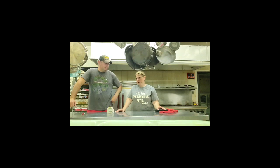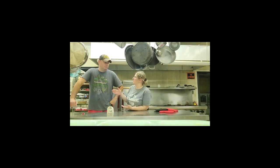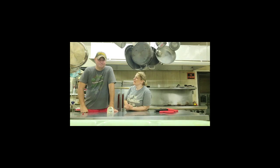It smells like something's cooking. I know, it does. I was thinking, all I can smell is Pine Sol. And now it smells like banana bread. Yeah, it does. Now, this is the thing, the oven wasn't totally on at all, right? So this totally might be a flop. And if it is, that's okay. This will be a lesson learned that you need to check the oven.